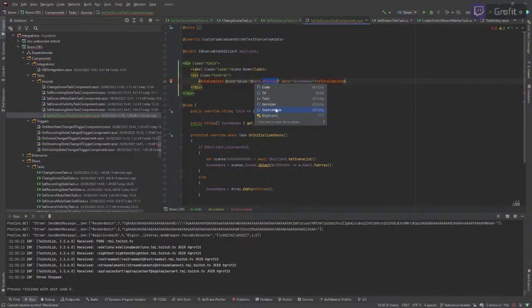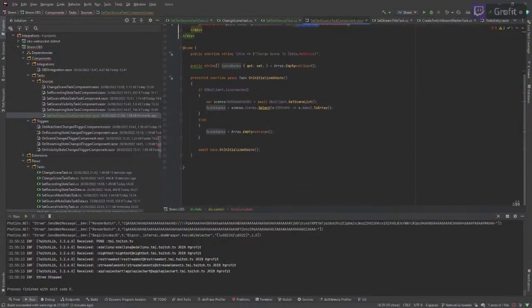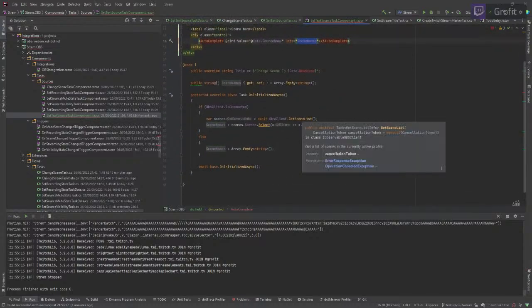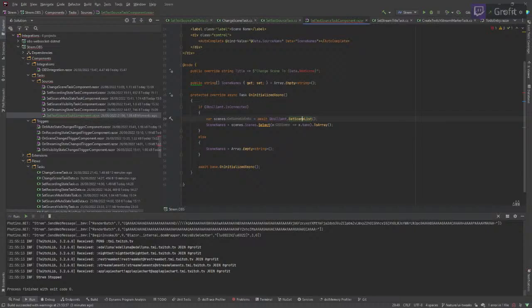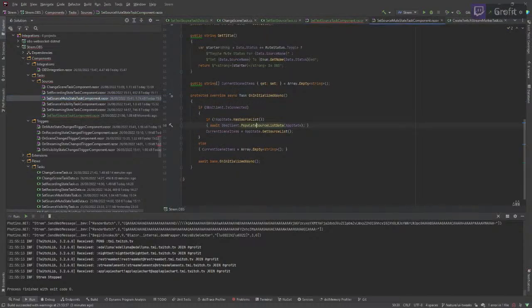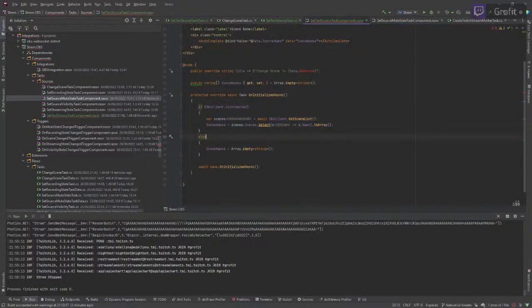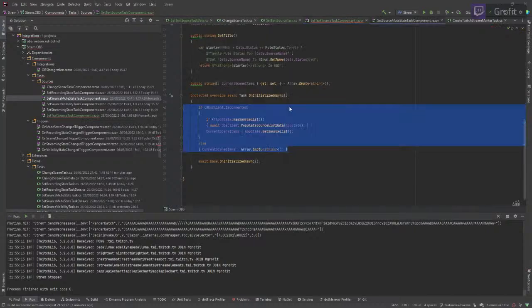Anyway, source name, yeah, CName's right. What? That's getting scene list. No, it's not scene list. I don't want that, put it in the bin. I don't need that. Let's just, this is what I want. That's what I want there. Oh yes, right. So basically, what this is doing is, let's just copy that as well.